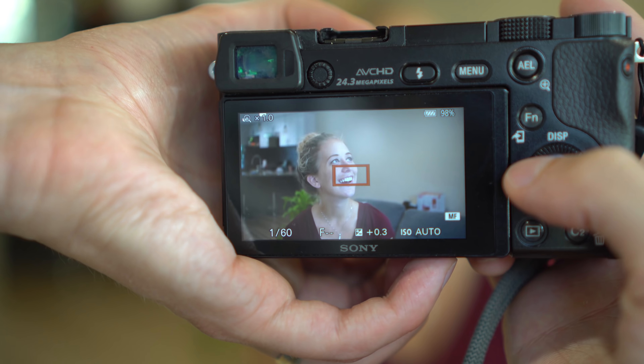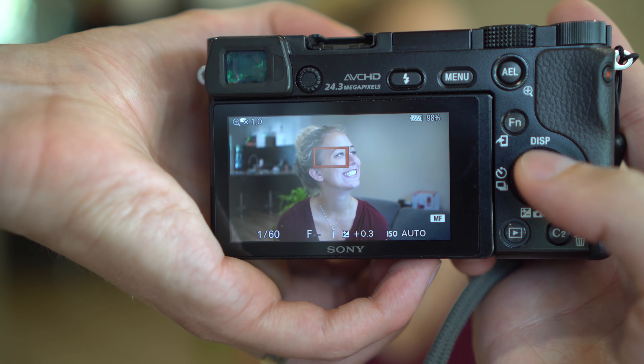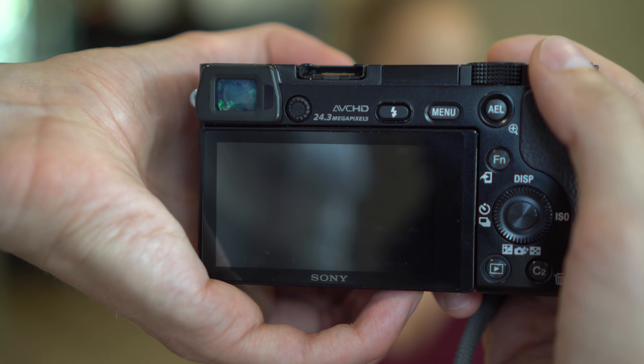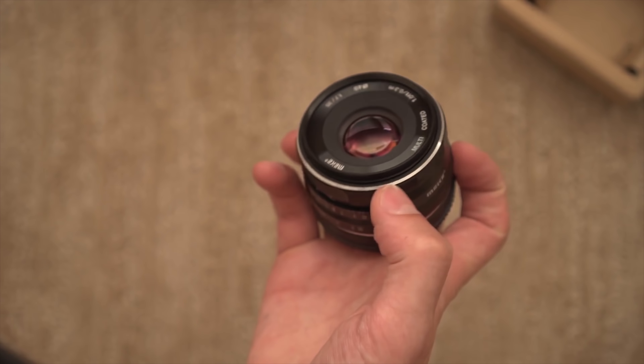So that is it for the sample photos and videos. This lens is very easy to use. I like the focus ring — it gives you that perfect level of adjustability where it's not too sensitive and it's not like you're spinning over and over just to get something in focus. Overall, the image quality was good, and it reminded me a lot of the Makey 35mm f1.7 lens, just the way that it's built and the way that it performed.